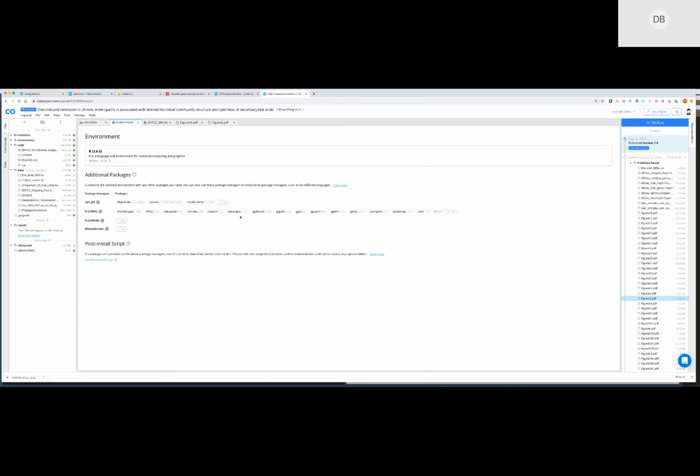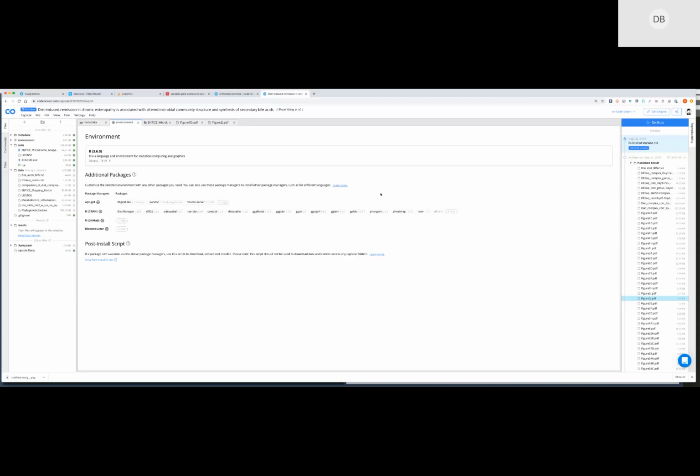It's already embedded in this code capsule, and this is a publicly available code capsule. Anybody who discovers this capsule or who gets here by following the link in the manuscript, for example, finds themselves in this exact same environment. This is the public-facing version. It's published, see? So they have everything at their disposal. And if they choose to, and this window's in the way here, they can rerun the entire analysis of the paper. And what you can see is the output that they get is every figure from the paper.